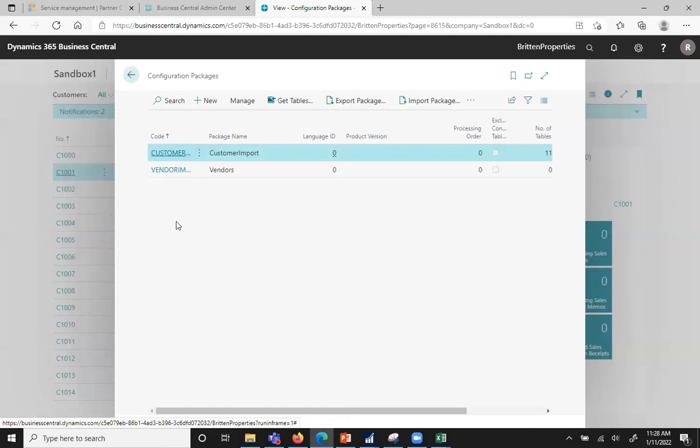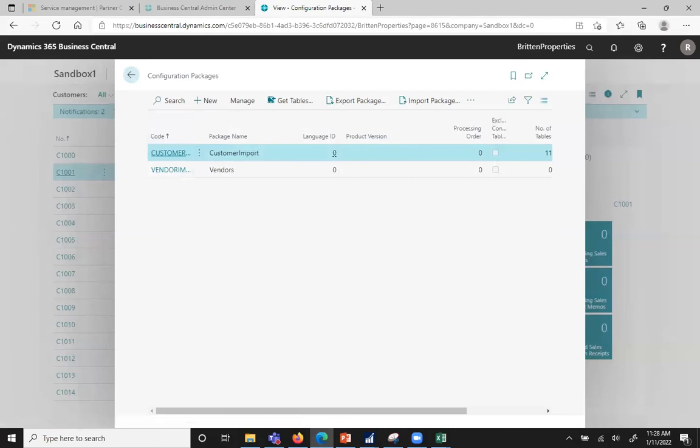But the reason that I like to, and my colleagues do too, go and put a customer or vendor in and export that out is that it gives us the latest product version that is in use for that organization. It gives us all the fields that are available. If I had a template that I used a year ago and tried to use it this year, there may be some changes to the fields in it and it will not import correctly. So it's just easier and faster to go in and create something and make a template to export.